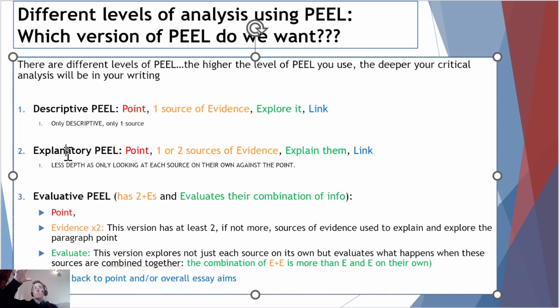Level 2, where you move on and your direction words in your assignment might be describe and explain. And then the more challenging version of PEEL, which is where you don't just describe. In fact, you describe in a very limited way, and you spend more time evaluating the combination of sources and evidence, and that's the more level 3 version of PEEL. Try to see if you're confident first with level 1 as you watch the video, and work your way up through the levels of PEEL, to challenge yourself when it's right for you.